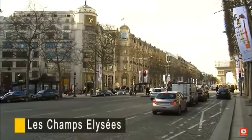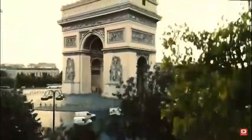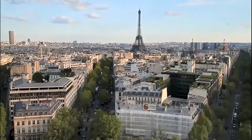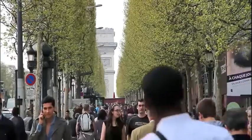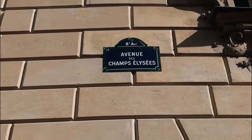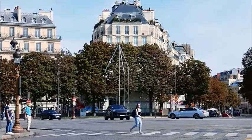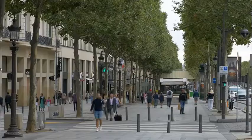Anchored by two of the most recognizable landmarks in Paris, the Place de la Concorde and the Arc de Triomphe, the Champs-Élysées is the most famous boulevard in the world. Originally a garden path during the reign of Louis XIV, the pathway grew in prominence both because of its location and its growing beauty. By the close of the 18th century, it was already the most fashionable area in all of Paris, with the boulevard occupying a central role in the daily life of Paris's most affluent.